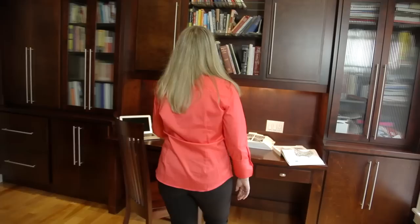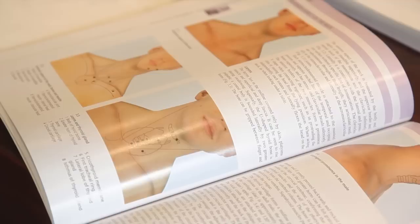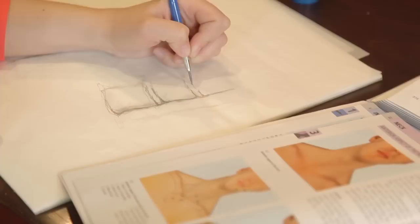Whatever topic we're working with, we would research thoroughly, find out everything about it, we would speak with doctors or researchers, and then it would really be working together, come up with sketches based on the research, and then I would create these visuals for them, starting by hand and then eventually it does go on the computer and everything's digital.